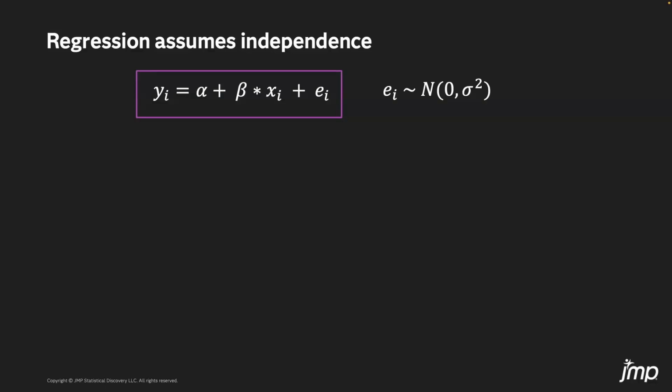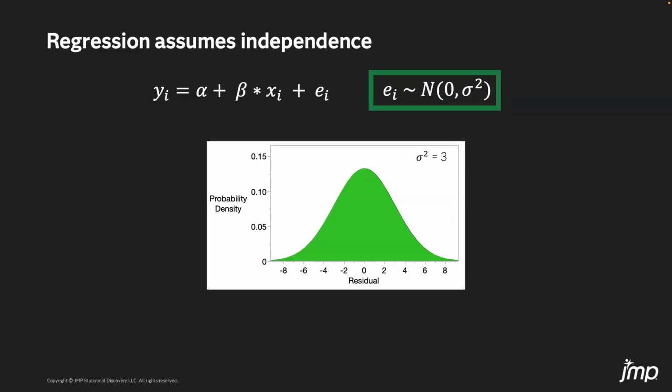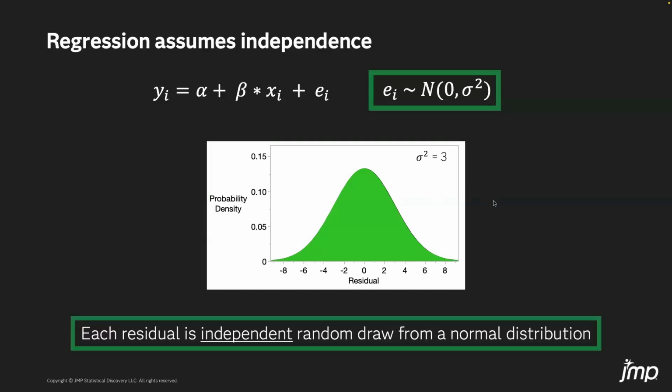So this should look pretty familiar to you. Again, basic intro stat. You may also remember this notation right here, which is just telling us that that residual error follows a normal distribution with a mean of 0 and some variance sigma squared. So that might look like this when, in particular, the residual value equals 3 in this case. And so what we're saying then is, for any observation, go ahead and compute what this total value is, intercept plus x times some slope, and then go ahead and take a random draw out of this distribution that I've plotted here and add that into it or subtract it out to get the final value.